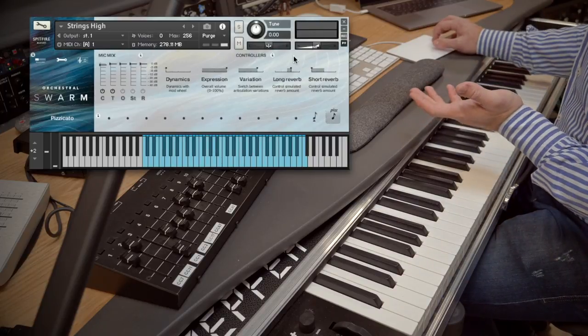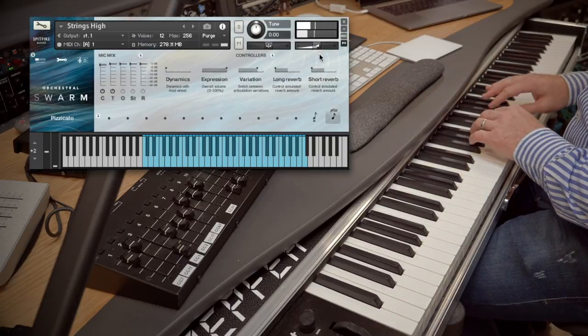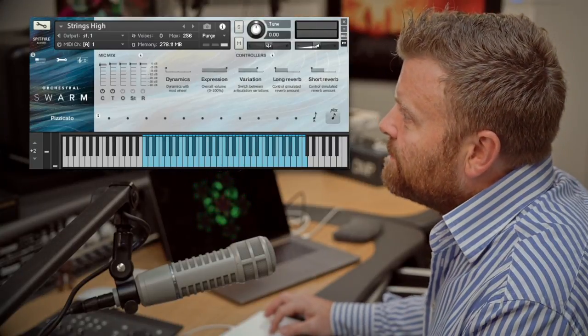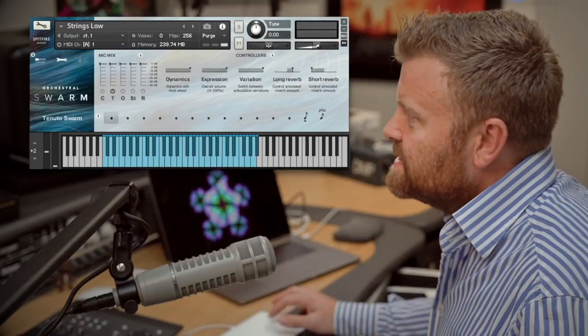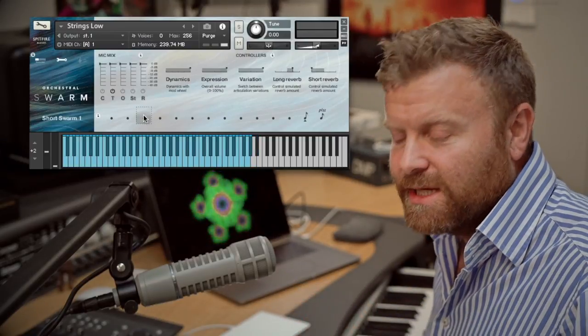And again, let's go back. Let's take all of our verb off. So super, super tight and dry there. Let's leap onto the low strings. Now I'm not going to go through every single sound in detail because you'll recognize a lot of these from the previous patch, but let's have a listen to some of the key ones.